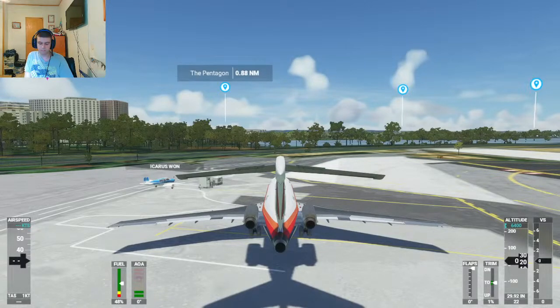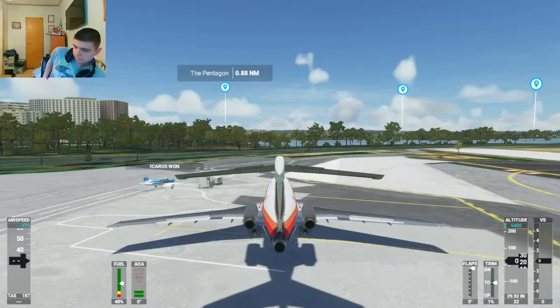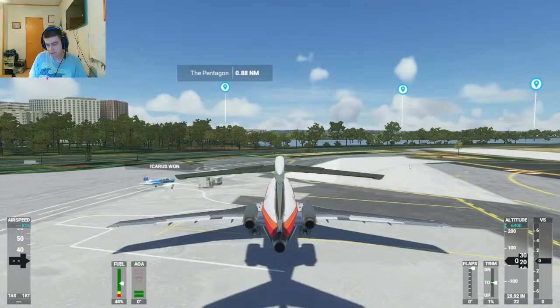Four knots can only do 25 knots on attack to wait, but forget that. I'm gonna go on to taxiway Alpha. Taxiway Charlie. Yeah, it's really outdated, kind of. Like, this airport scenery is a bit outdated for... Okay.